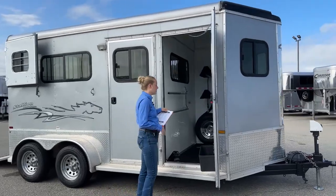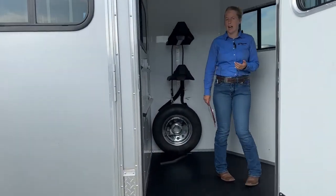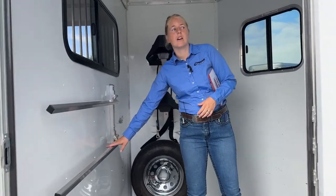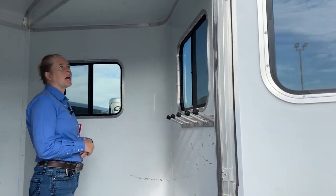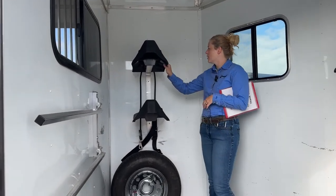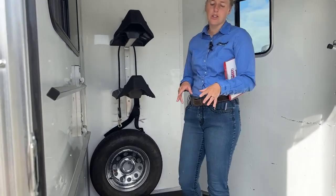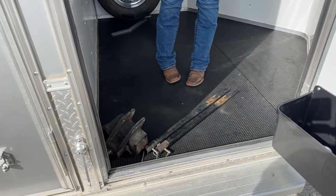One of the things I like about this little used trailer is the amount of storage you get in the actual nose. This is a good sized little tack room for a straight load — it has plenty of space for everything you would need to haul. You've got some blanket bars here, some bridle hooks on this wall, and lots of ventilation. It's all aluminum lined, so it's really bright in here. You've got your saddle tiers on this wall as well as your spare. This trailer is equipped with a high tie, so you've got the gear for that right here. The previous owner had sway bars on it, and they left some of that equipment here.